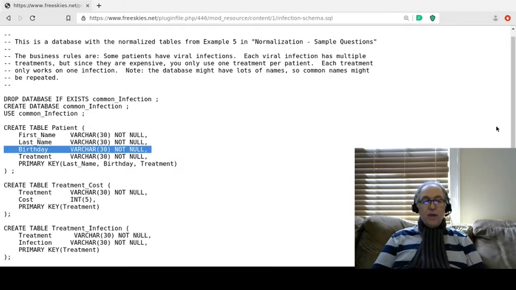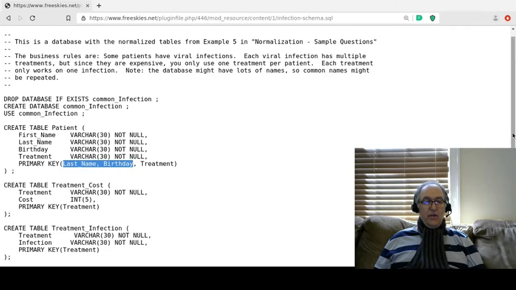Okay, and for the primary key, it wasn't clear from the business rules. I said that you could have multiple names, but I figured the chances of 2 people having the same last name and the same birthday are very slim. I could have included the first name, but then literally all 4 columns would have been my primary key, which can happen.